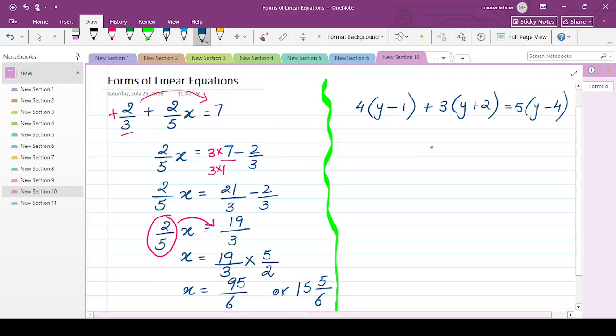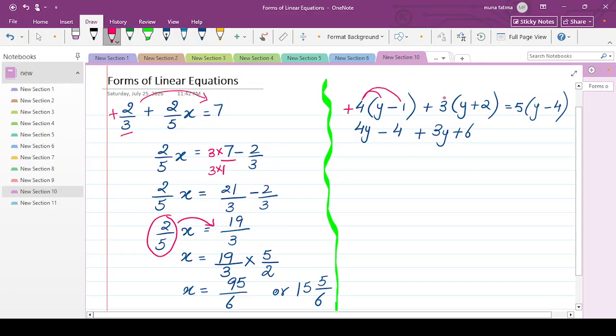We look at the next linear equation. We have a lot of brackets. Obviously, we'll have to open them first. And how we do that is, whichever number we have outside, we multiply it with the first term, and then we multiply it with the second term in each and every case. Since no sign means positive, no sign is going to change inside when we open the bracket. 4 multiplied by y gives you 4y. Then we have the minus sign, we write it as it is, 4 ones are 4. Next bracket. 3 multiplied by y gives you 3y. 3 multiplied by 2 gives you 6.